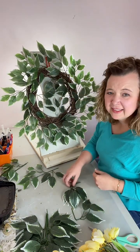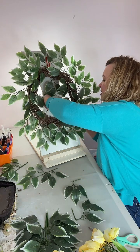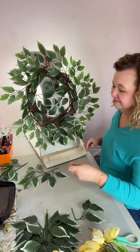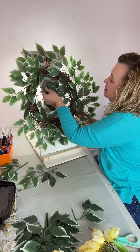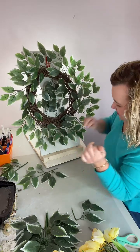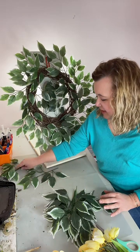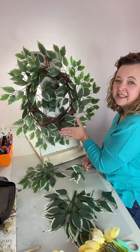Did you guys see the TikTok about how I get leaves out of my grapevines? I take them outside, and in the back corner of our brick house, I smack them against the brick. I hope my husband doesn't watch that video, because he would be appalled that I am using the side of our house to get the leaves out. But I'm telling you, it works. And a lot of my wreath maker friends chimed into that video and they were like, yes, that's exactly what they do. All right, so outside is done.